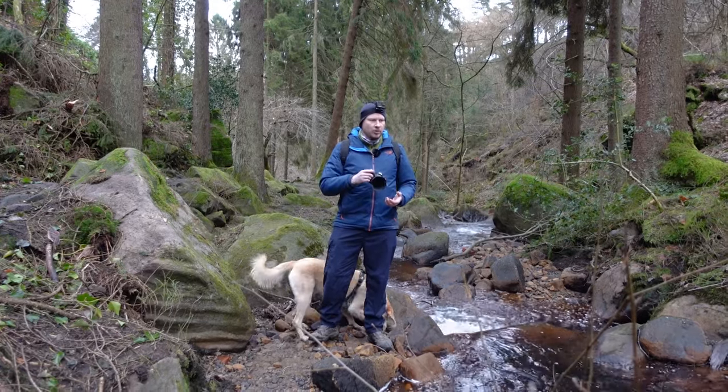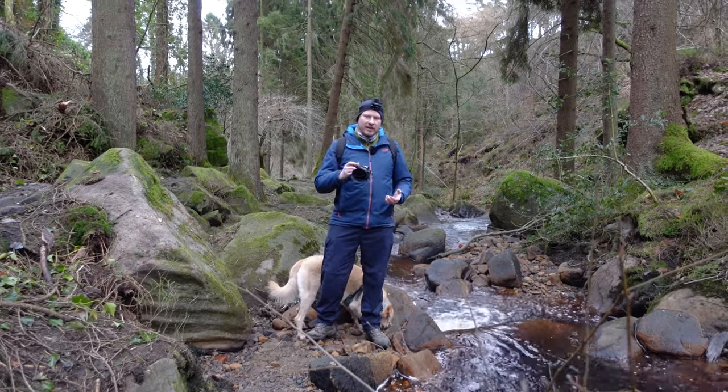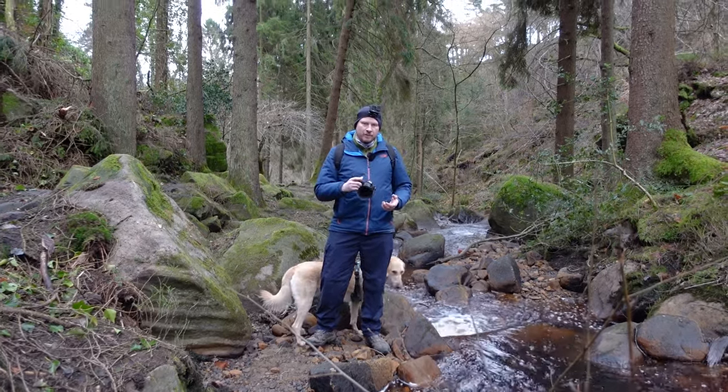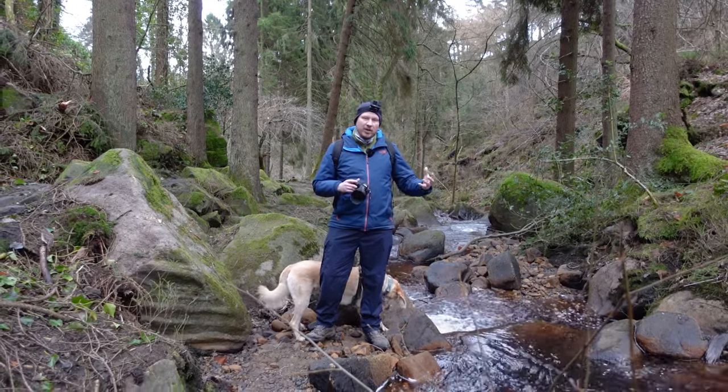And I'm going to get some more shots now, and as we get a bit further down, I'm going to tell you some of the other ways that I'm going to try and help myself to get these shots still looking passable and sharp enough, but still having that blurriness in the water.